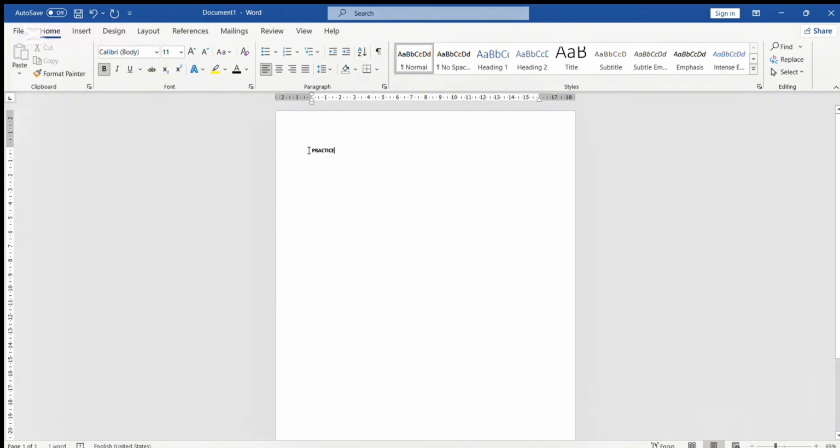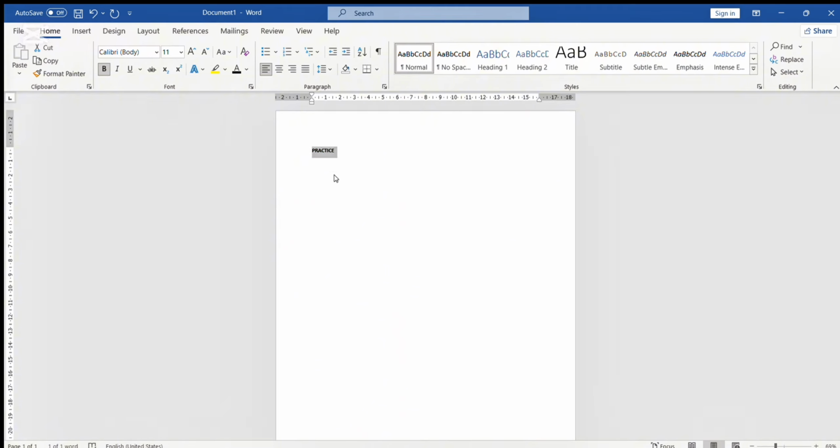Now if I want to change the color to any color, I come here to the font color, I press, and I put it into any color, and this gives me the color that I want. Maybe I want my heading to be in purple, dark blue, blue, red, or dark red.